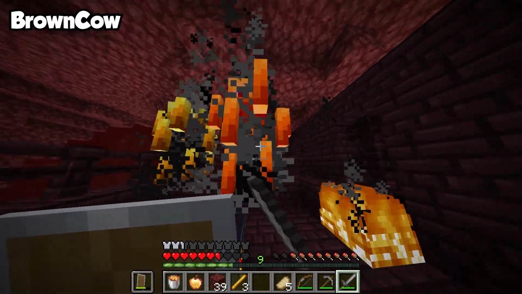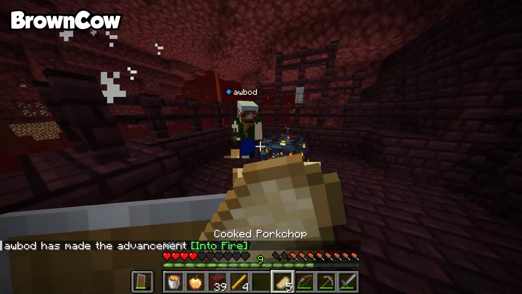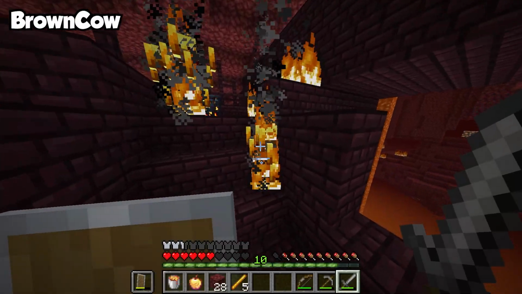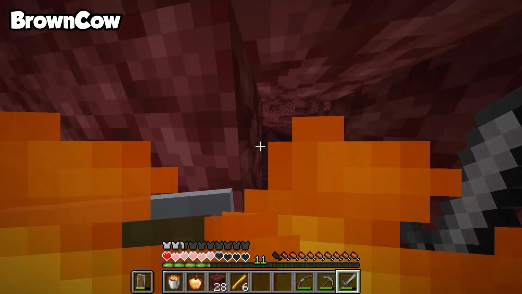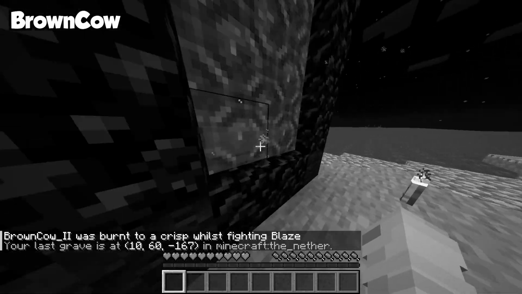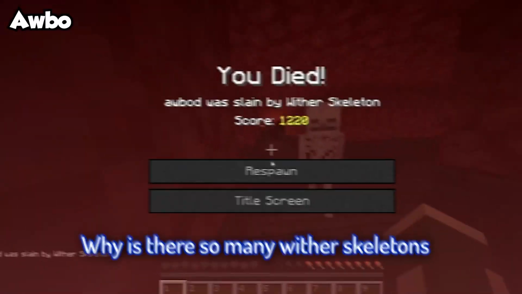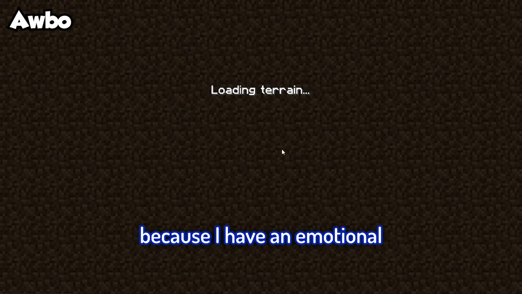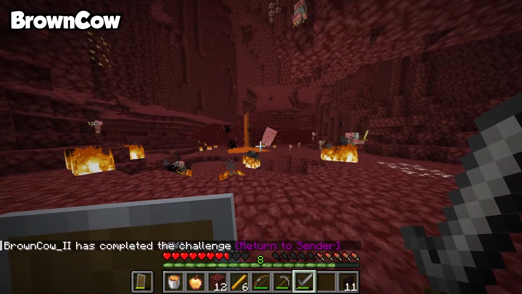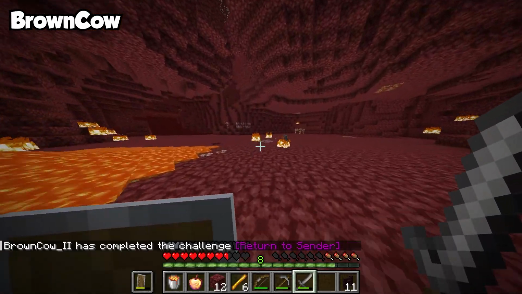Oh, bro. Ow. You want your stuff? Oh, you can't get it, can you? Yeah. There you go. Yay, some fish. Oh, imagine dying to a blaze? Couldn't be me. Why are there so many skeletons? Ow. Why are there so many wither skeletons? I'm just gonna try and get my fish back, because I have an emotional attachment to those fish. Oh, let's go. He's the goat. I am the goat, but he kind of got caught, but still.